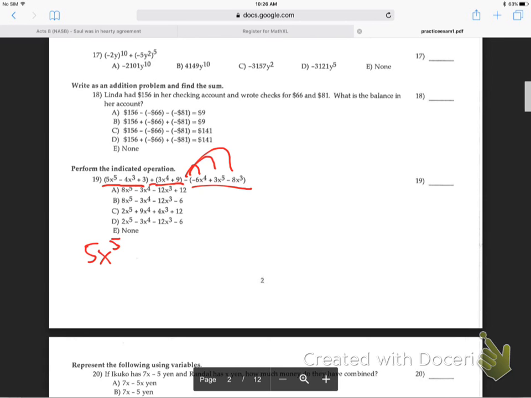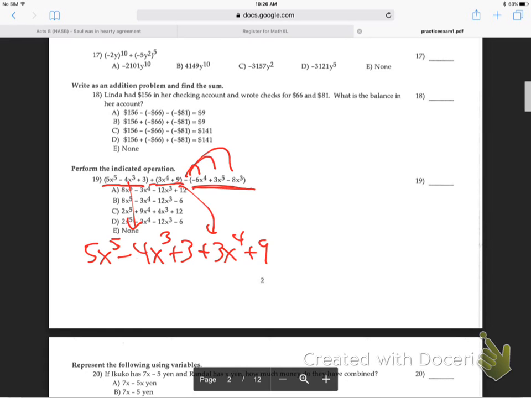5x to the 5th minus 4x cubed plus 3. That's the first parenthesis. The second one, just drop the wall. No water goes in. It's a dry floodgate. Just has a plus sign in front. That was all of our floodgates the last 5 years, right? Dry floodgates. Nothing happened. But now we have water on the third one.